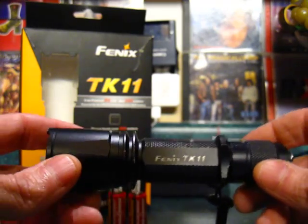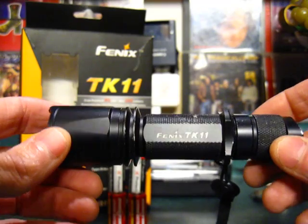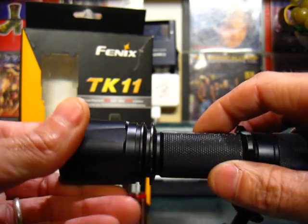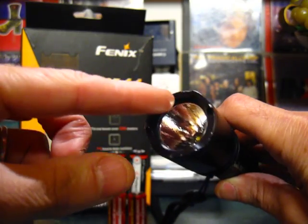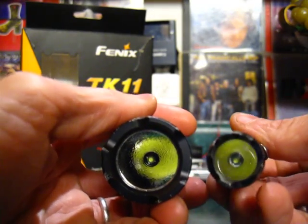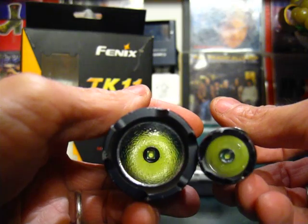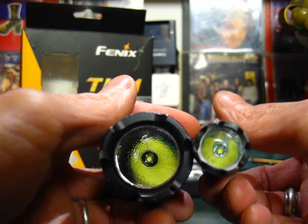So let's get into some of the specifications and performance. What we have here is a flashlight that is under 5.5 inches long. It is about, I think, 24 millimeters around, and then a 34 millimeter head on it, which is about 1.25 inches. Big difference compared to an everyday carry light, which is about 22 millimeters, or maybe 5/8 of an inch in diameter at the head.